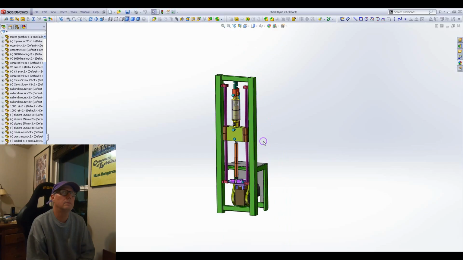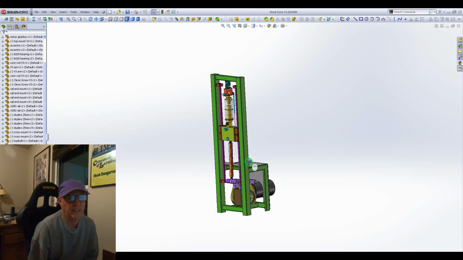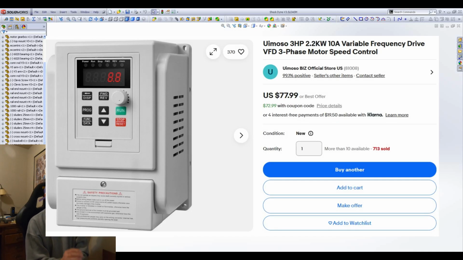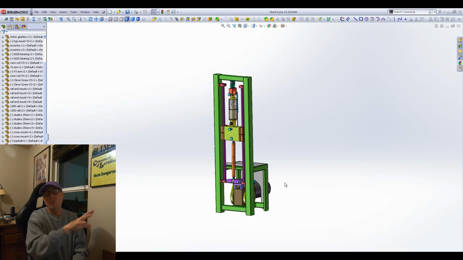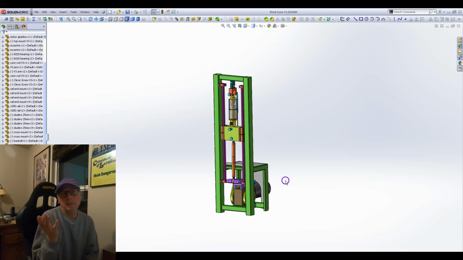I think it's 3 horsepower, it might be 2 horsepower. Anyway, this motor. And that was like 75 bucks. So if you add all this stuff up, I'm getting close to like $800 or something, which is close to $1,000. If I go a little over, that's fine.